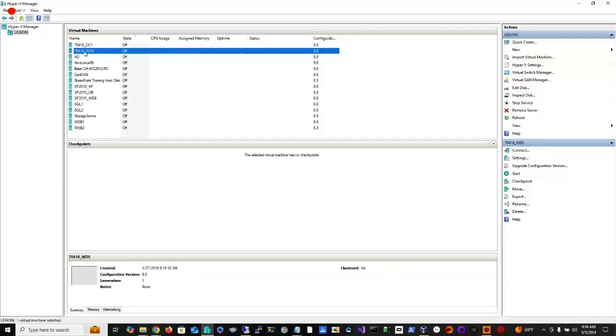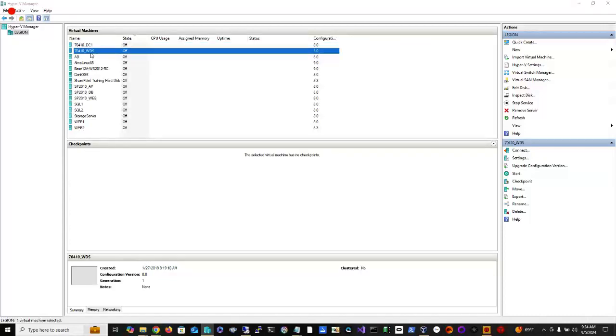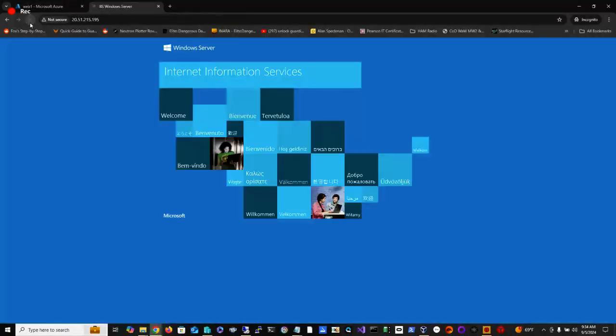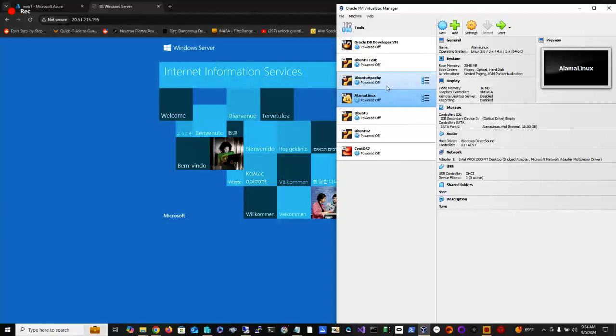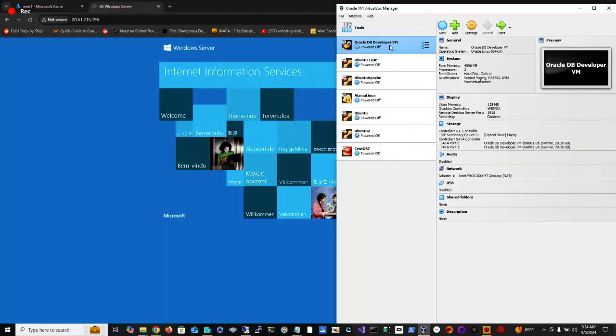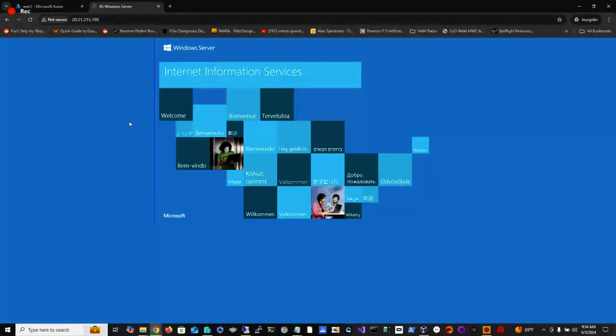So they're both using the base image, and then whatever roles you install, they get installed here. Let's go back and look. Yep, there it is. So there's the web server and other virtualization. That's the end of this, but I do a lot of Linux over here. Ubuntu, Alma Linux, Oracle database developer. So I got my fingers in a lot of different things. But yeah, that's the end of this. I hope you enjoyed it.